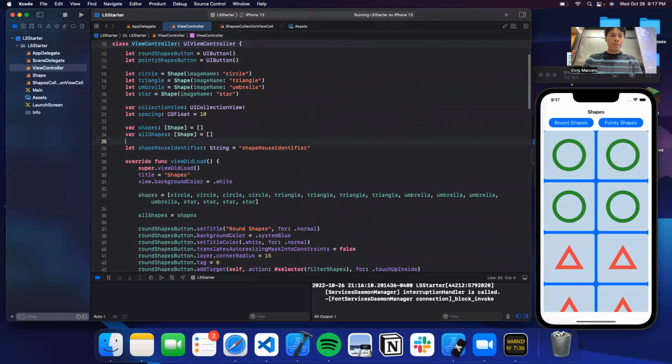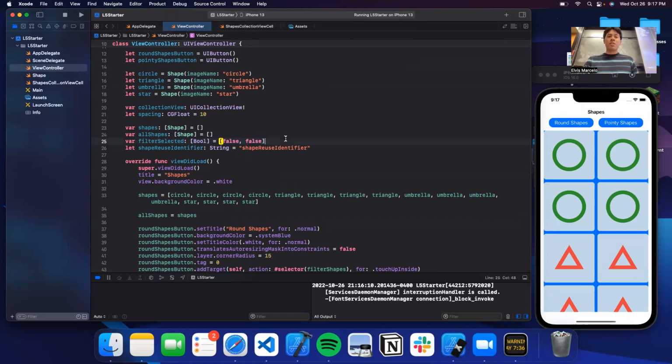So up here, I want to create an array, filterSelected. That is going to be of type Bool, and this array is just going to be false, false. What I'm saying here is this array is going to hold whether or not some filter was selected.